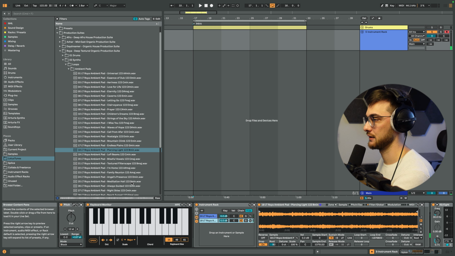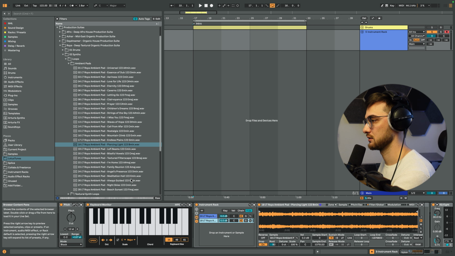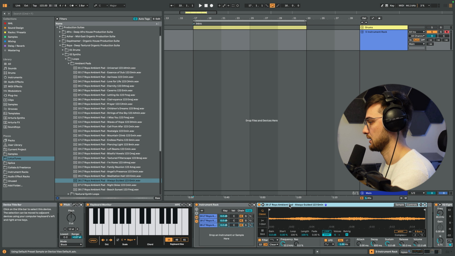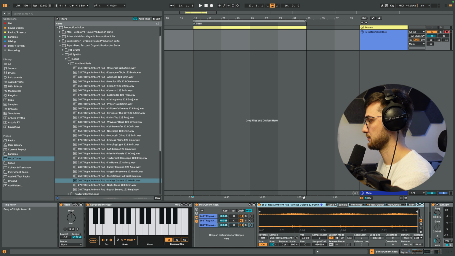Okay, how about we add another one just for fun? I like this one because it's very smooth. Why not put it in here? Right click, Simpler to Sampler, and match the key. So this is G. We'll set the root to G. Solo. Okay, we could also put it to G2. Yeah, also works.